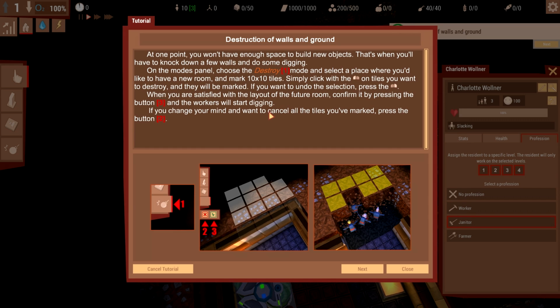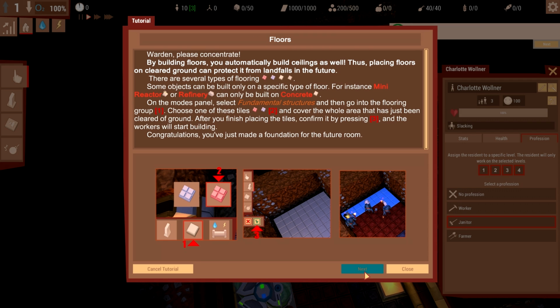There we go. Destruction of walls and ground. At one point, you won't have enough space to build new objects. That's when you'll have to knock down a few walls to do some digging. On the modes panel, choose destroy mode and select a place where you'd like to have a new room and mark 10 by 10 tiles. Simply click with the left mouse button. Left click on the tiles you want to destroy. They will be marked. If you want to undo the selection, then press right click on your mouse. When you are satisfied with the layout of the room, confirm by pressing the button, and workers will start digging. If you want to cancel all the tiles you marked, press the button too. This is an X.